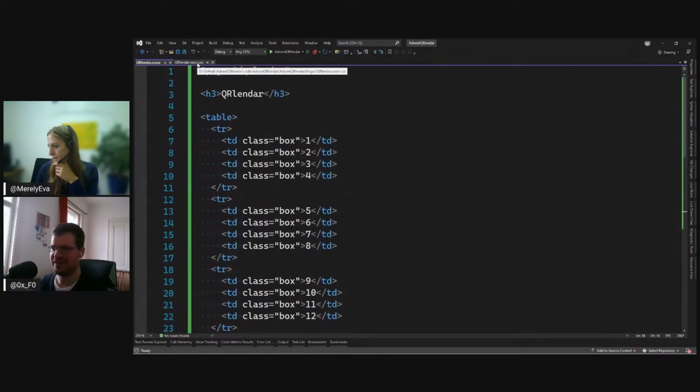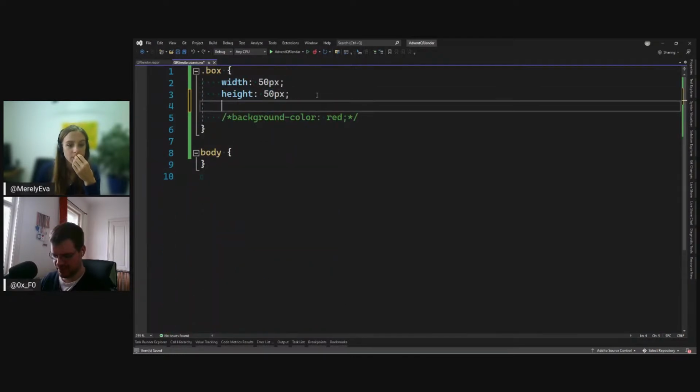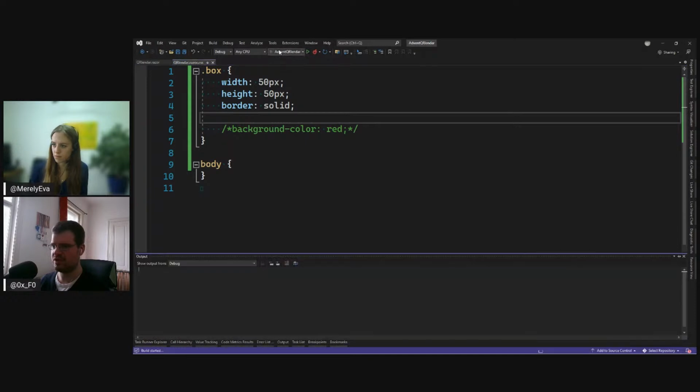How do we do that? I guess we could give the table... I think you can just do it in the CSS, right? Yeah, the CSS file, for each box. Okay, so there is a border, and we could have a solid one. Is there a solid border? I guess we can also choose a color, but let's have a look at the defaults.